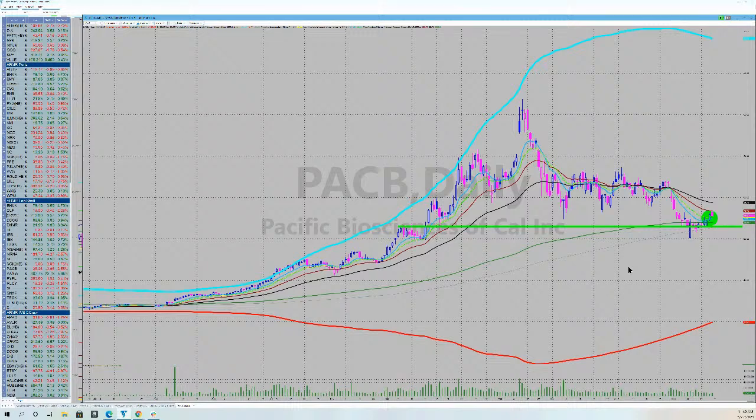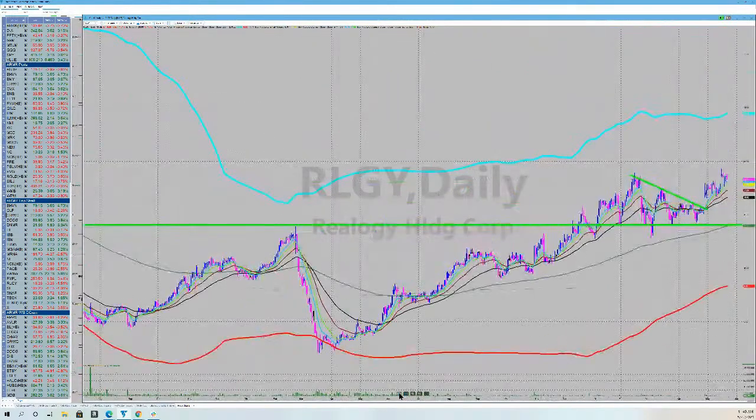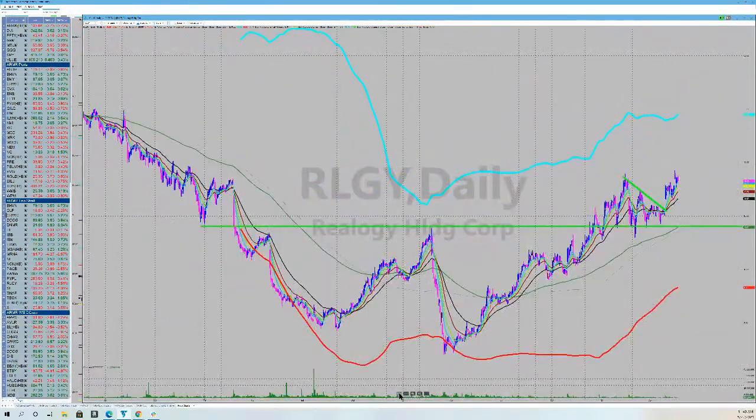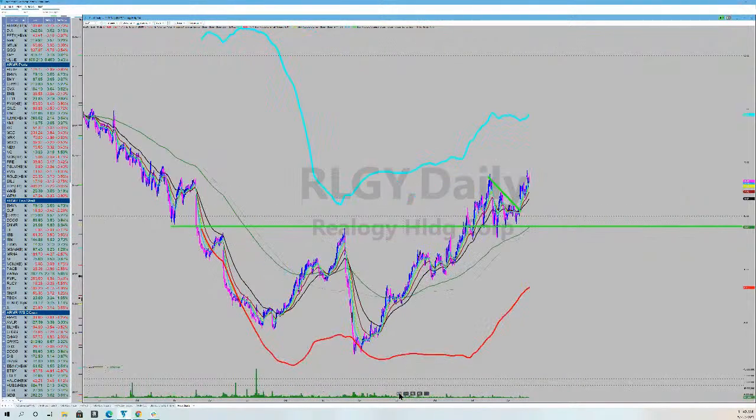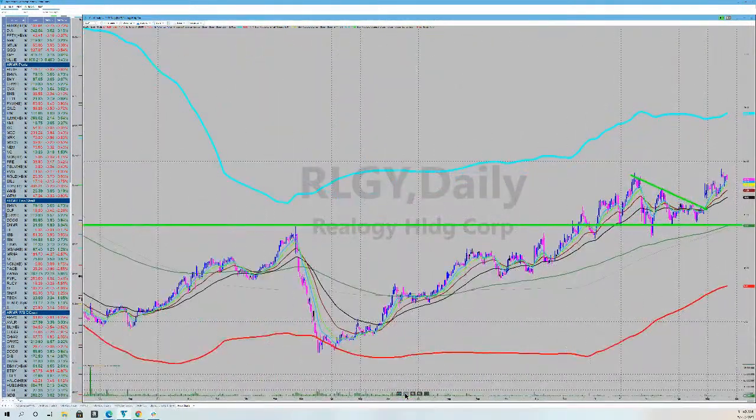I had an ARMR insider ask me about this company. Listen to the conference call last week. Realogy. This is like a game changer of an idea. This is an incredible idea. I suggest all of you go listen to the conference call recently. It's a real estate story. But if you look at it from a real estate story, you miss the whole point of this investment. I'm going to boil it down for you in really one paragraph. You ready for this?